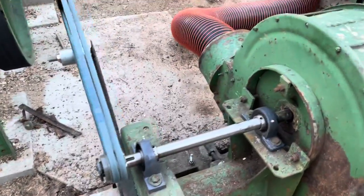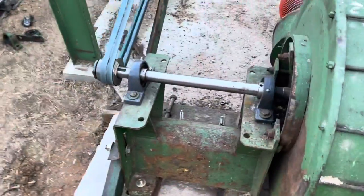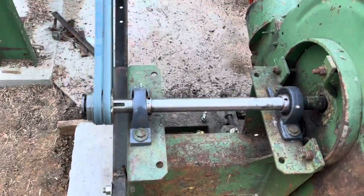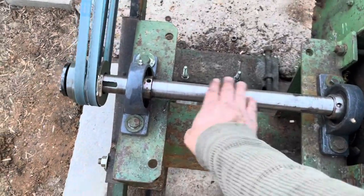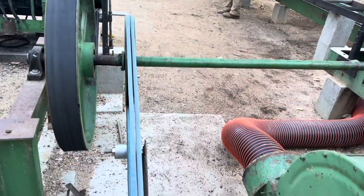It's all put back together. Works great. Tested it out. And I just have to put a coat of paint on the shaft so it won't rust. But we're back in business.